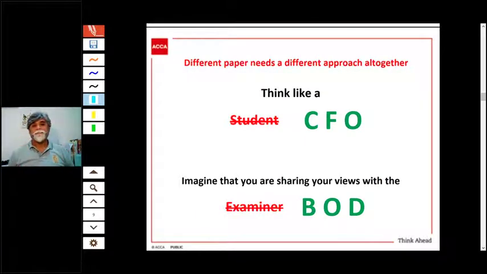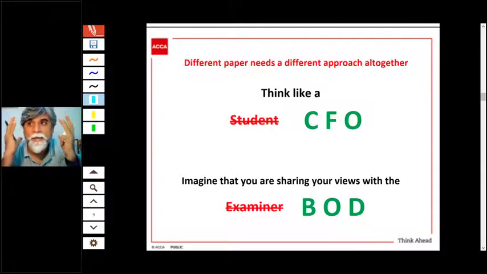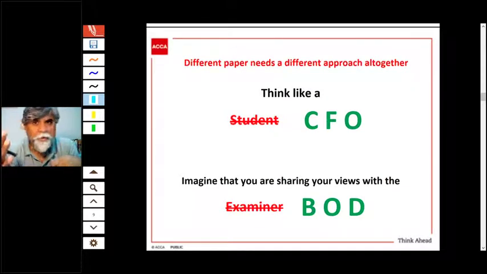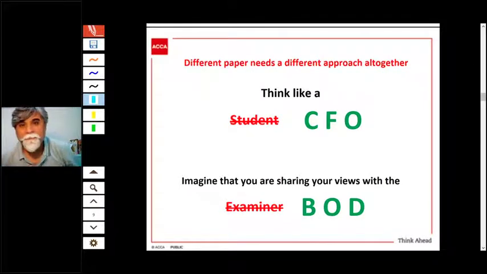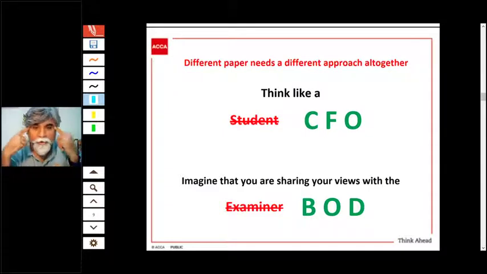Please digest this. You need to change your mindset. You need to wear the hat of a CFO. You should feel like a finance director, challenging everybody, talking sense. Do not sound like an accountant. Sound like a finance consultant or a finance partner, but you need to feel internally that you are the CFO, and of course you will be the CFO after a few years. So there's no harm. It's all a game of mindset. So when you want to do SBL, think like a CFO.